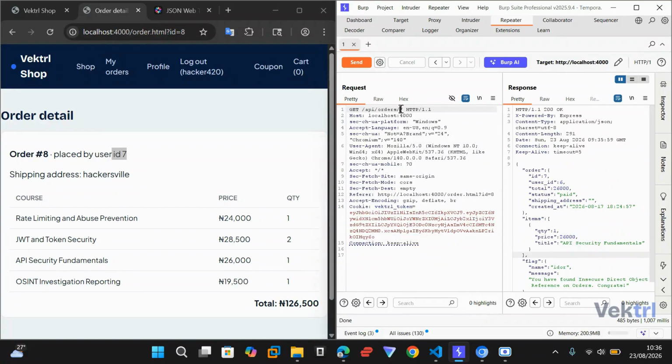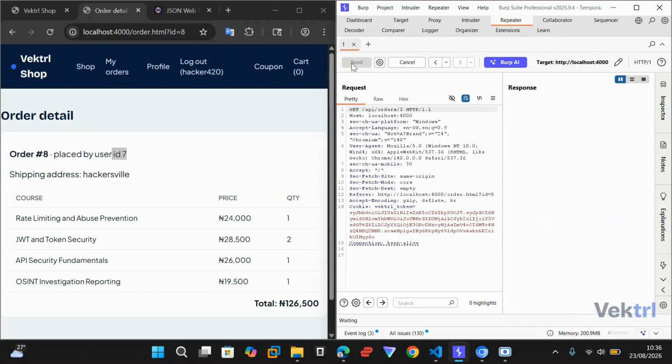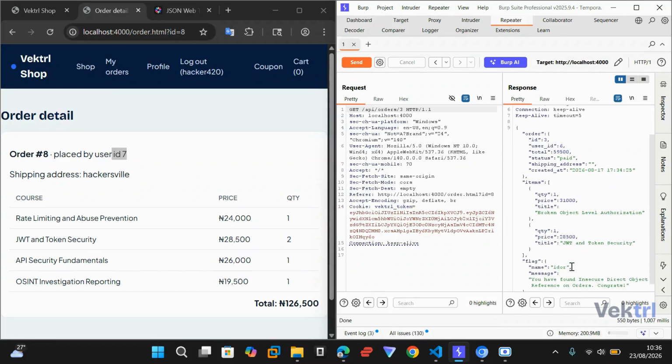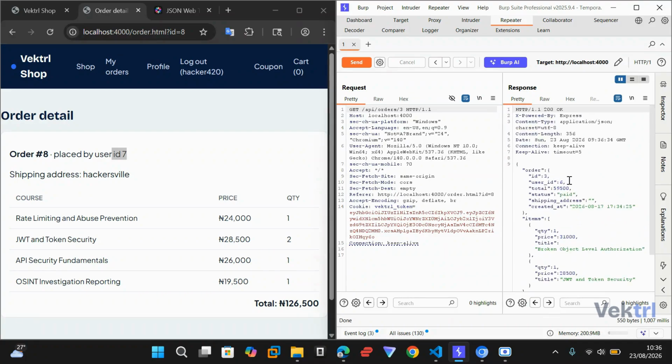So that is it. Let's see if we can see other people's orders. Let's say order 3. Who owns order 3? Which does not belong to us. Same order, user 6. Who has the first order then? The first order on the application belongs to user 3, and we see their location. Sensitive information. I'm saying that the person stays at 14 Marina in Lagos. Right. So that's how IDOR works.